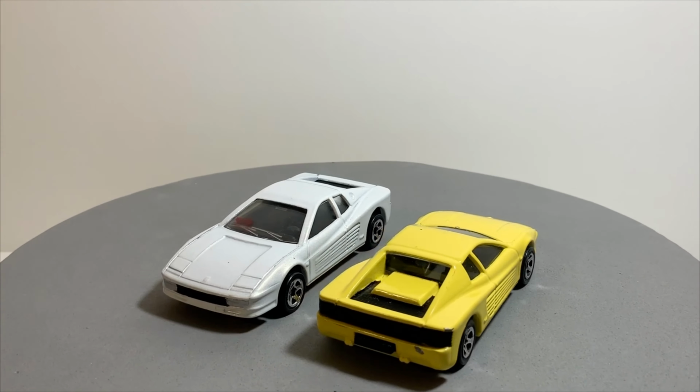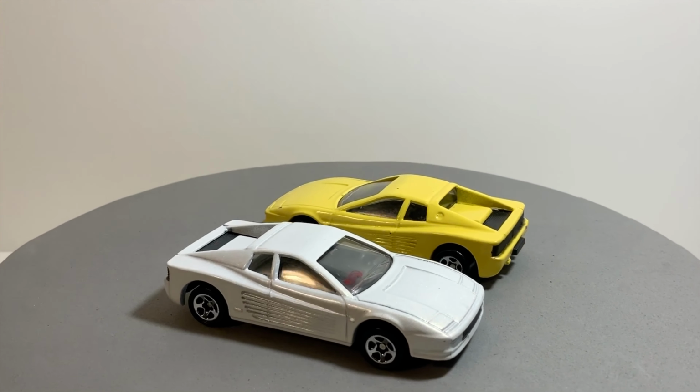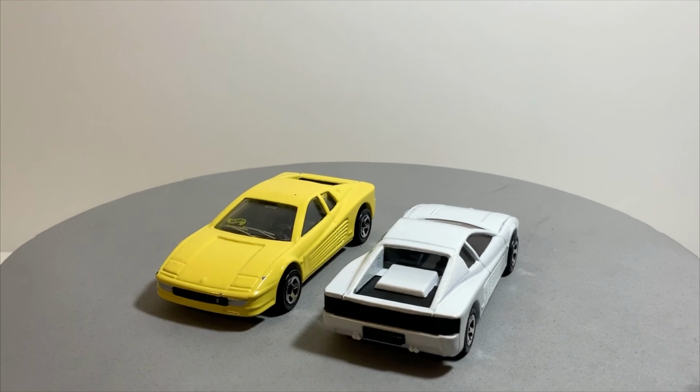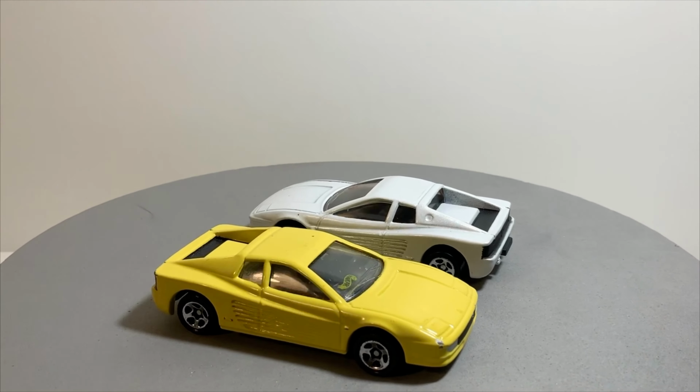So the reason why I have these Testarossas is you will see the wheel variation. The older style kind of blue cards and stuff, this is pretty much the only wheel variation that I'm interested in. I think the other ones look a little bit odd.